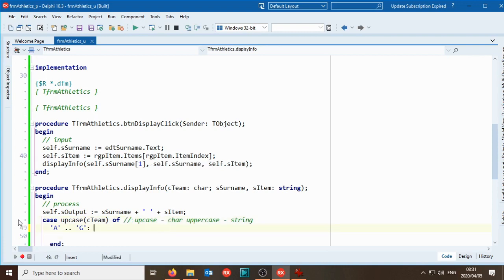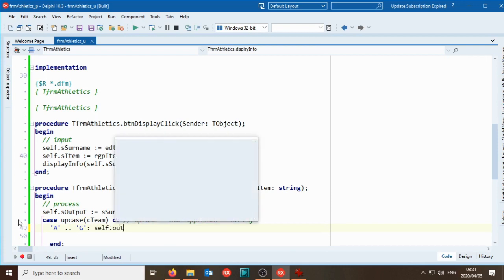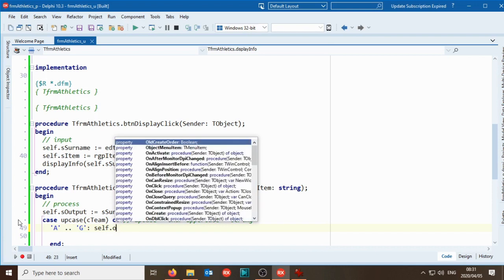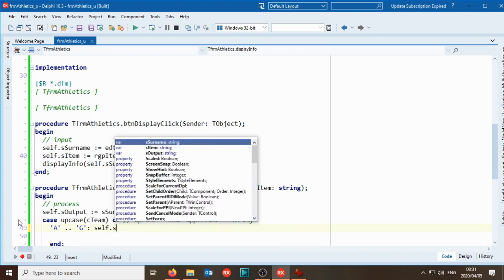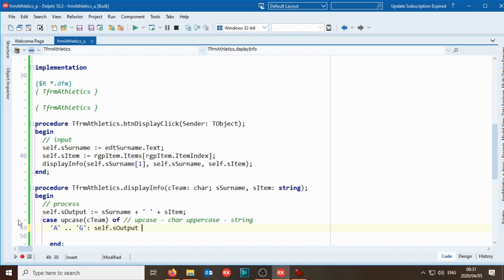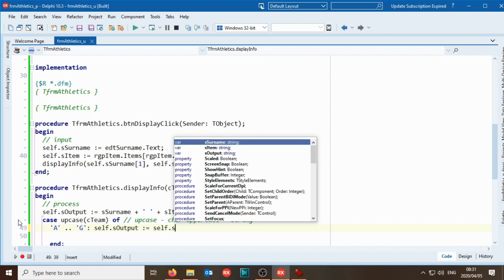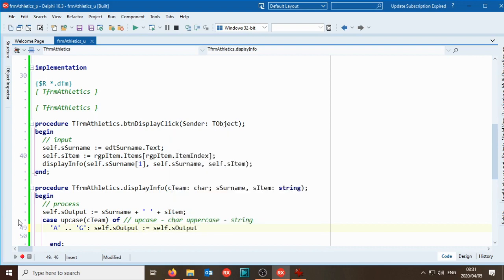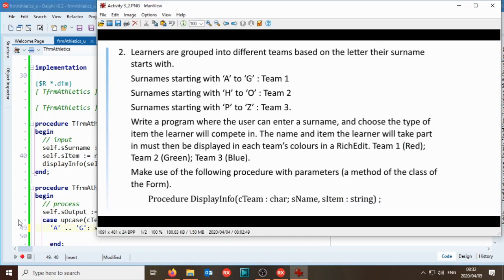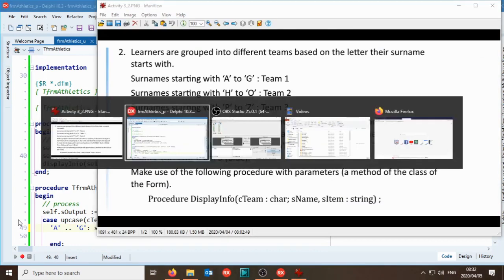Okay, so what do we need to do? We need to say self dot s output colon equals self dot s output plus, or apologies, we need to say it like this. They say team 1.